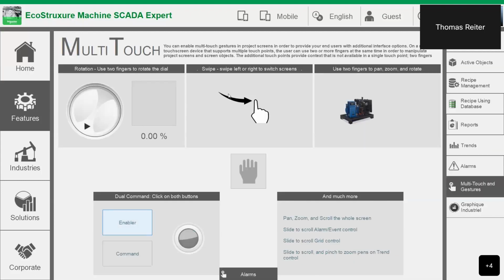The software also supports multi-touch, so if you do have multi-touch screens in use, there is multi-touch functionality in order to do things. You can zoom and swipe, move stuff around. It's a little bit hard to show when I don't have a touch screen, but there is the possibility to do multi-touch functionality, swiping between different screens and big canvases, etc.